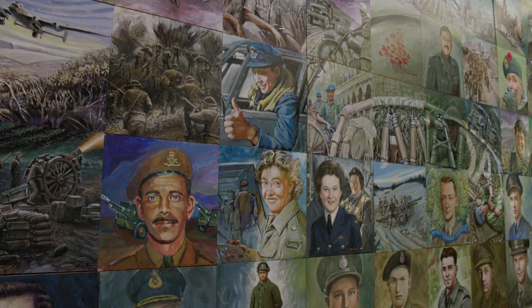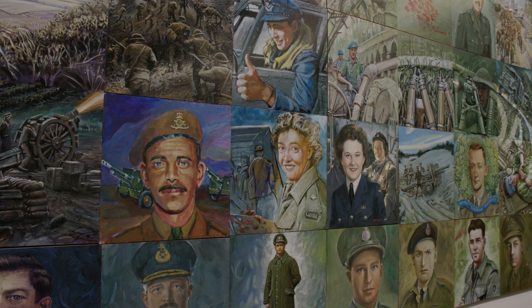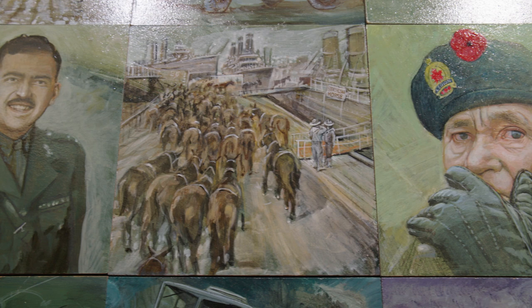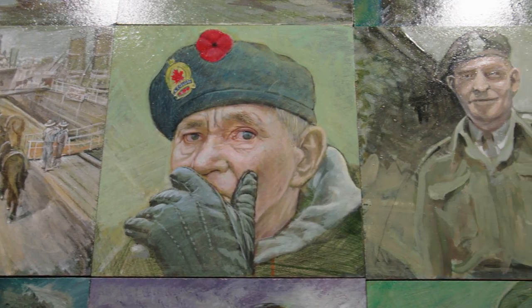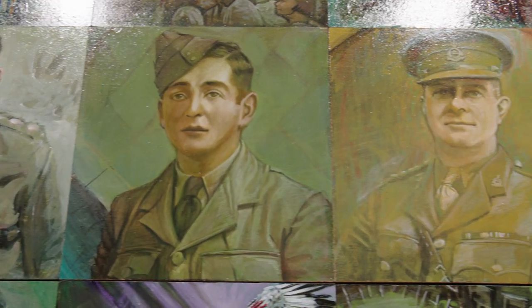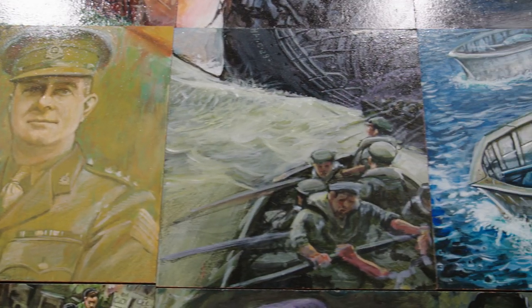And the other thing that it has become is an icon for the museum itself. It's almost like the Mona Lisa of the museum, and the imagery has pervaded every part of this museum. We use it on our business cards. We use it in our advertising. The themes for our newsletters are each one of the little paintings to bring those to light. So it's become an icon for the museum.